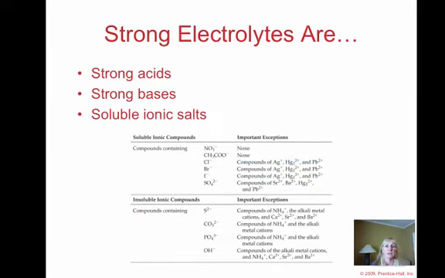Soluble ionic salts. This table should look familiar. I had you memorize both the top and the bottom, and again, you need to know your solubility rules pretty much from memory as best you can. But you probably noticed that they come in groups, like silver, mercury, and lead, which were exceptions to being soluble. Or down here, some exceptions to being insoluble were calcium, strontium, and barium. So you see that fairly often. Nothing I can really help you with on this.